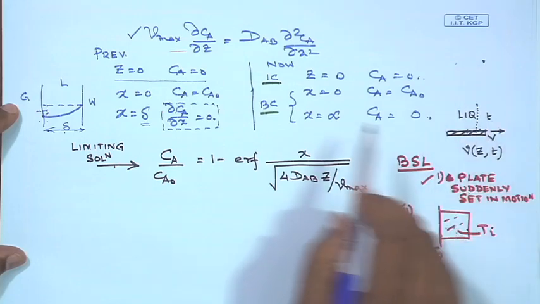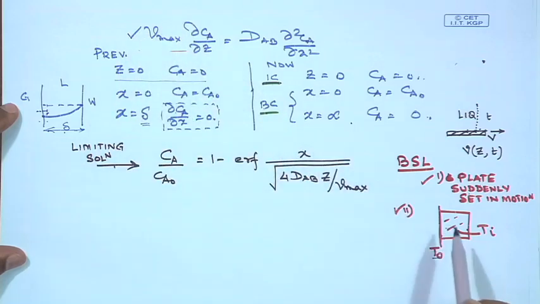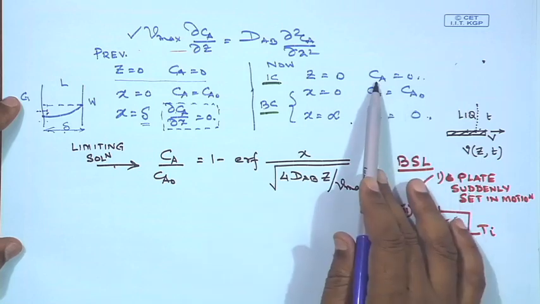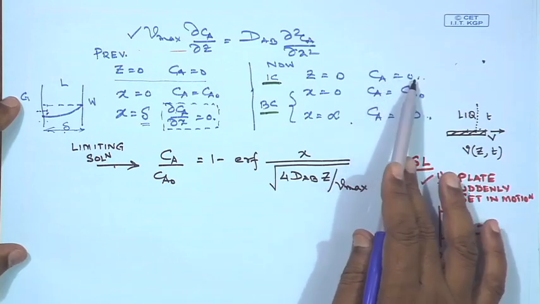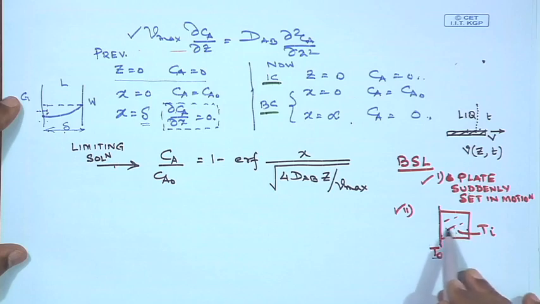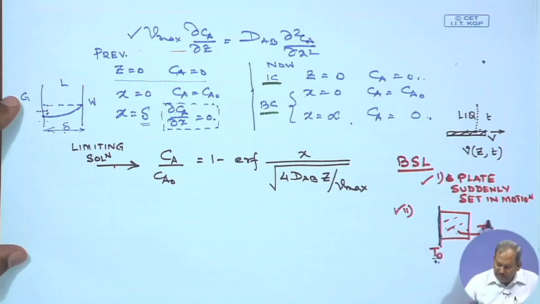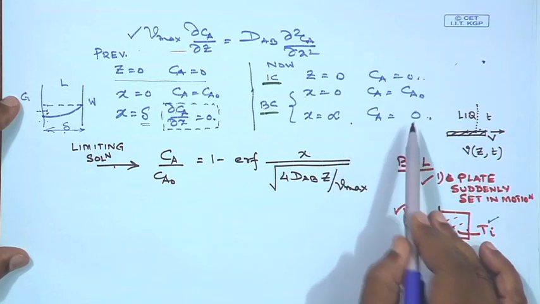This is identical with what we have written here in terms of the boundary conditions. When you think of the temperature, when one end is suddenly changed, at time t equal to 0 the dimensionless temperature, the way we define it, is 0, or T is equal to T I. So, T minus T I is equal to 0. At x equals 0, on this plate at which the temperature has changed, the temperature is equal to T 0, the new changed temperature, which remains constant. And if you move far from the face at which the temperature is changed, the temperature there still remains equal to T I, so the dimensionless temperature would be equal to 0.